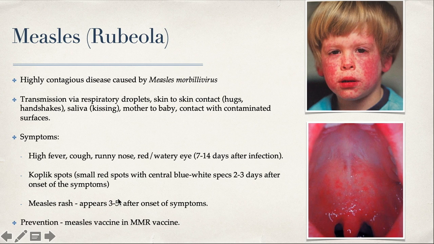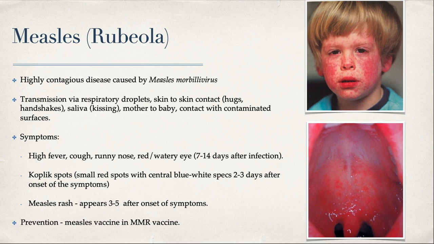Then you have measles. Measles is very highly contagious. So if you have one person who has a measles infection in a closed room, you could have up to 90% of the people who are not immune become infected. So very, very contagious, more contagious than COVID. Infected people can spread the measles to others from 4 days, even before they begin to show the rash, which is a characteristic symptom of the infection.